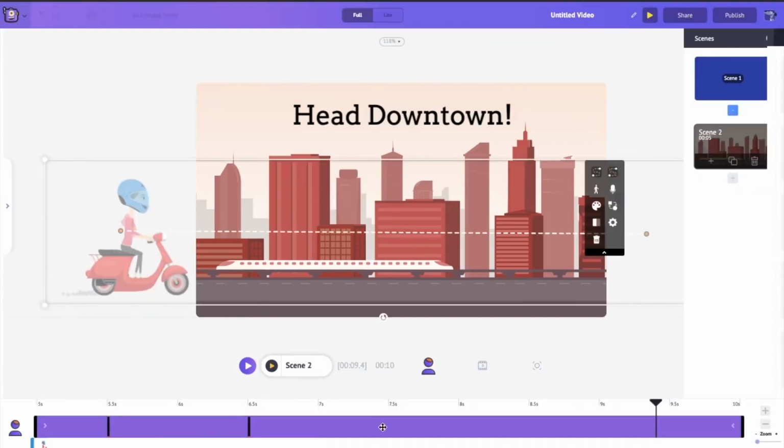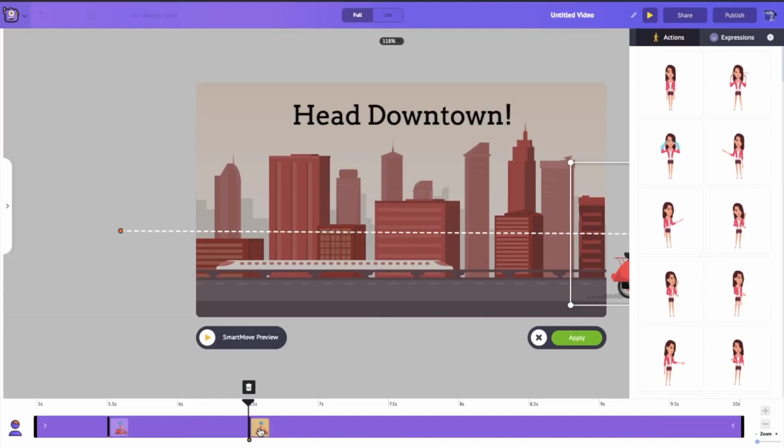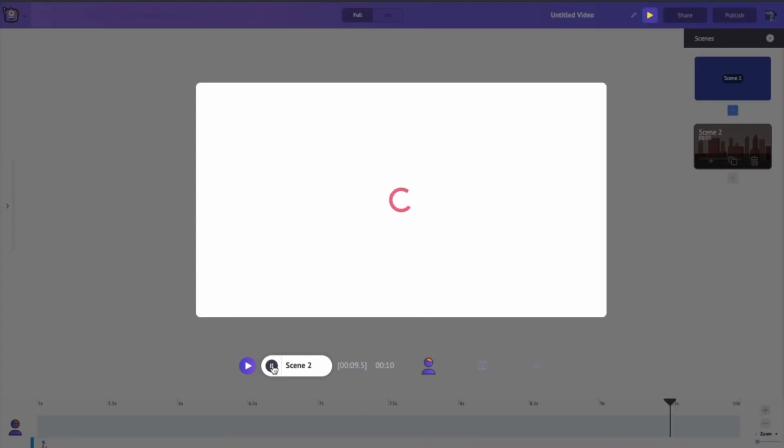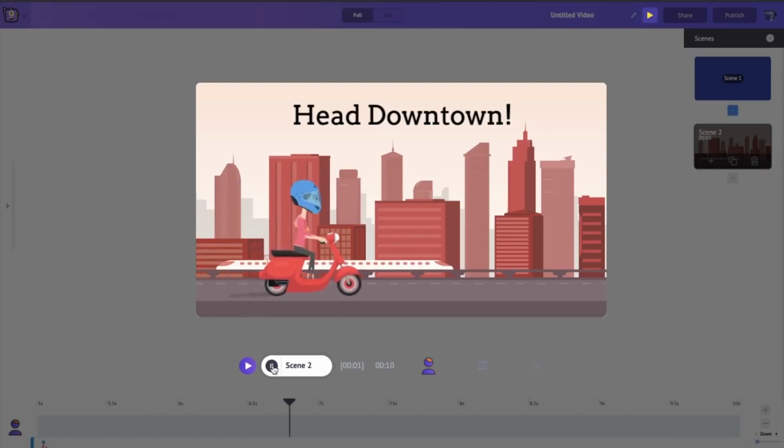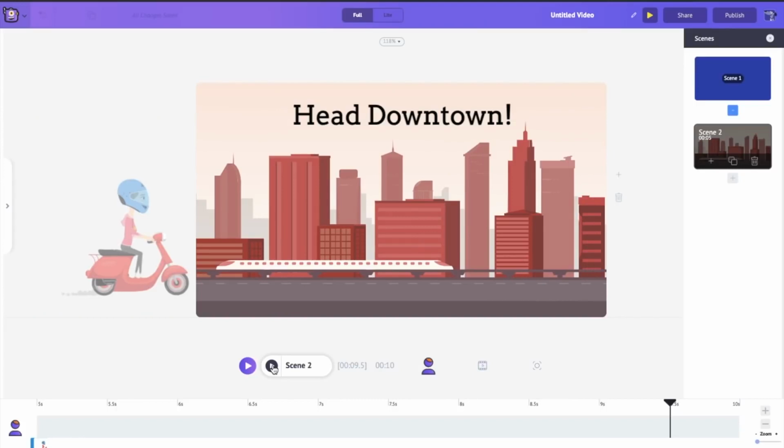That's perfect. If you want to make the animation slower, you just drag these two little pins further apart from each other and it'll make it slower. But if you drag them closer together, it'll speed up your animation as well. And I'm just going to quickly show you this once again. There we go. Now she's cruising nice and easy down the road.